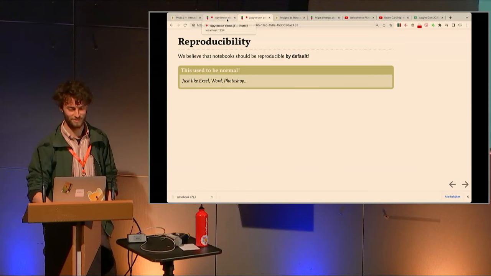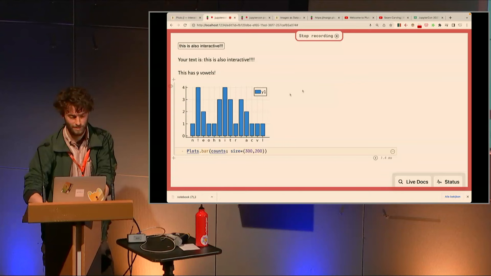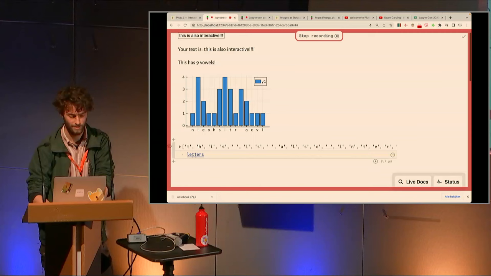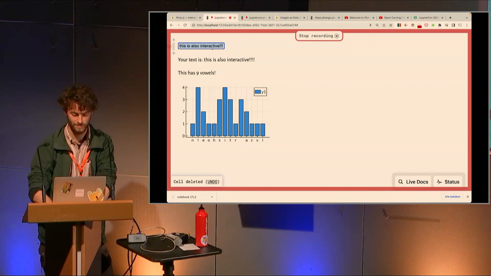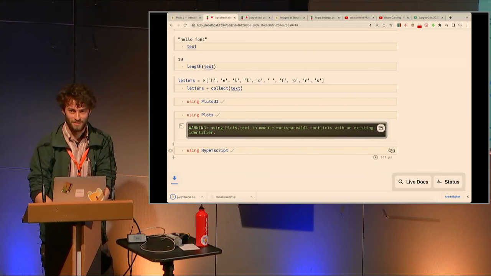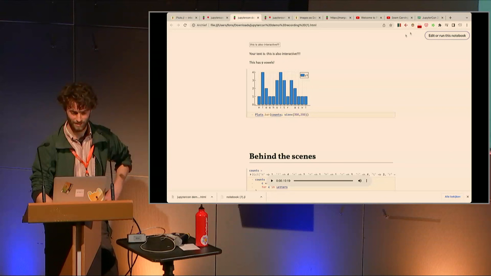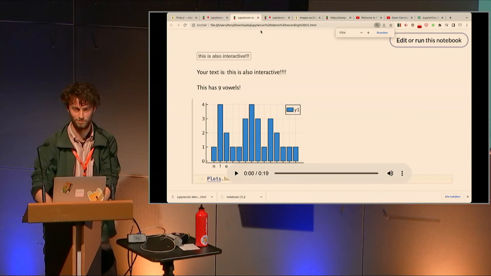There's one more demo I wanted to show, actually, before I talk about reproducibility. So you saw the HTML export. There's also a recording where when I start the recording, I can start doing stuff, like adding a cell, removing cells. And I can also work with my interactions, say, hello, Fons, that's me. And I can scroll around, see how things work. And just like Zoom or whatever, I made a video recording, but it's not an MP4 file. It's an HTML file, just like the one before. So I can send this to someone, and let's say they have a much smaller screen, right? So I'm zooming in to simulate that.